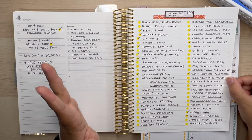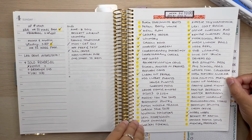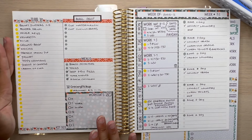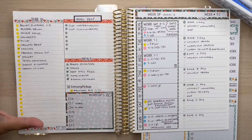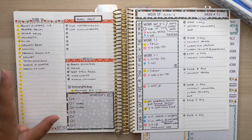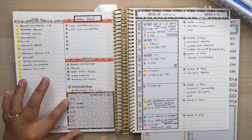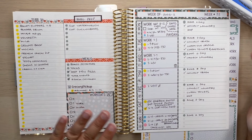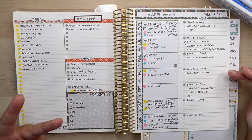What I ended up doing is a master brain dump, or master to-do list, on this first page. This worked really well for me. On the second page is my meal plan, meal prep, and my to-buy list. This worked really well for me also. I did throw workouts down here. Guys, the week got away from me. I feel like I say it every single week, but it's true. I have to say the motivation is there though, and sometimes that's the part that's lacking. If you're at least motivated, you can get it worked in.